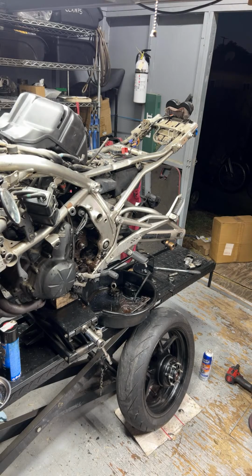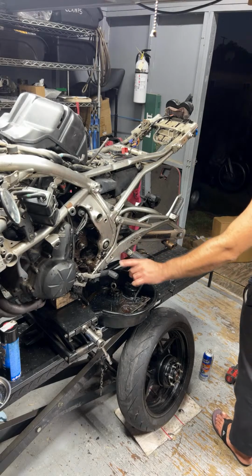Ooh, let's see. Also gotta get this rear muffler put on at some point.